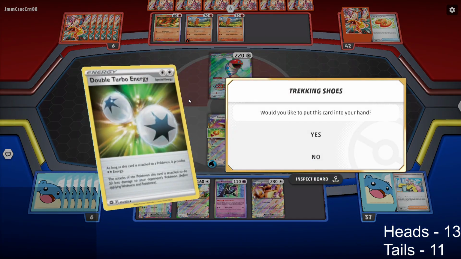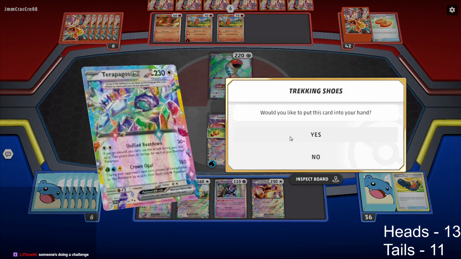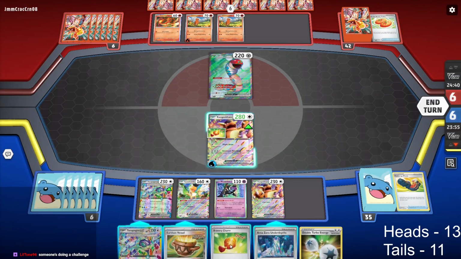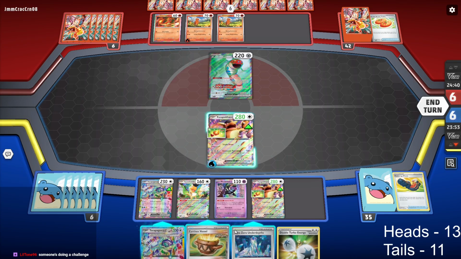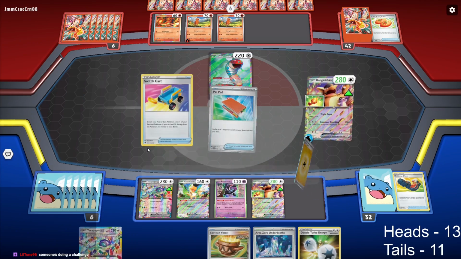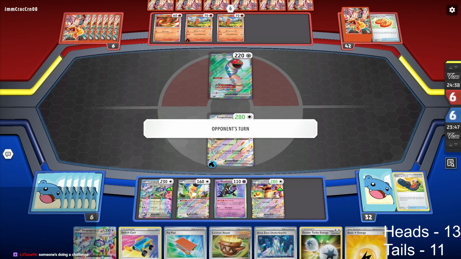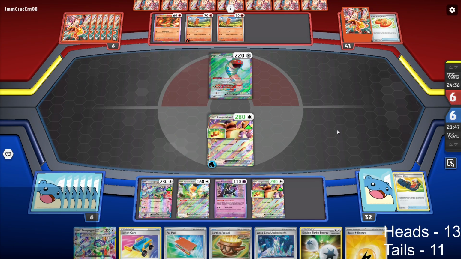All right, so Trekking Shoes. Yes, I want that in my hand. And we'll go Trekking Shoes again. Sure. I mean, I don't really need it, but let's go there. We'll go... let's just triple draw. Yeah, you want to play Iono? That's fine. That is a pretty good start. For a turn that didn't allow me to attack, that was pretty good.